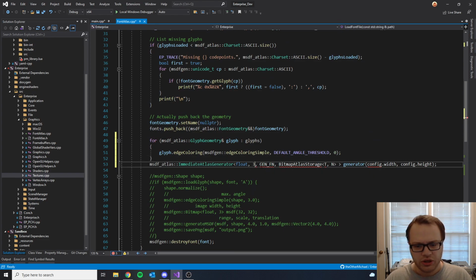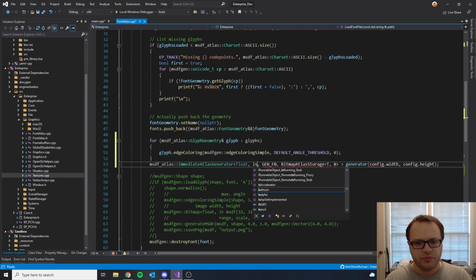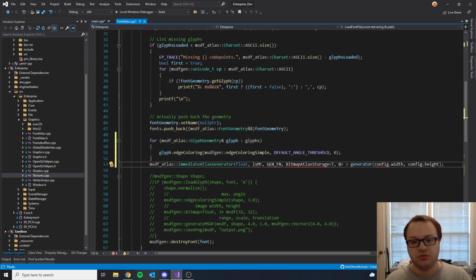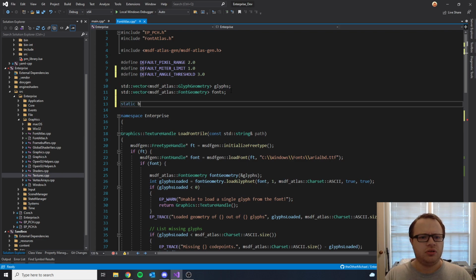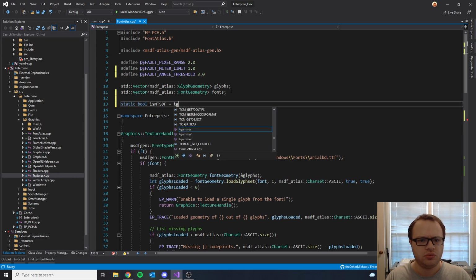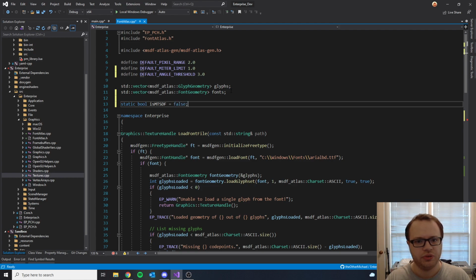So we'll do MSDF or MTSDF. We'll do 4 if it's got the transparency, or 3 if it doesn't. And I'll set this as true for the moment, or false for the moment.